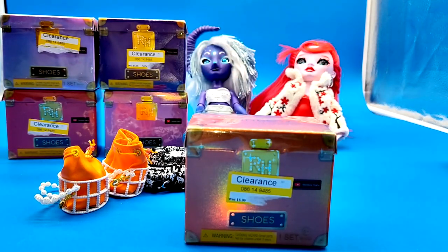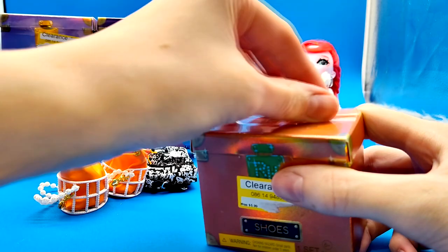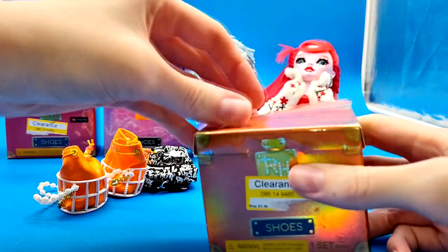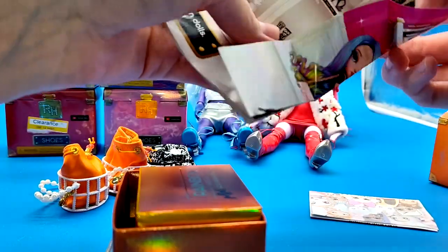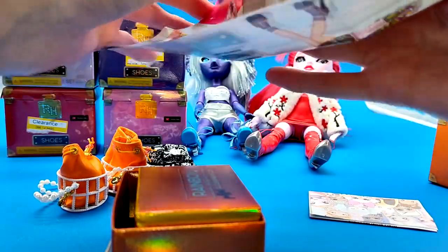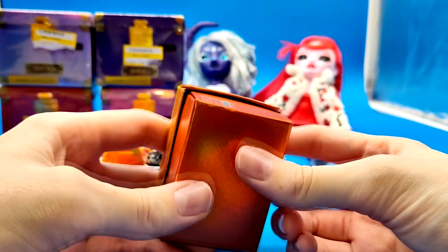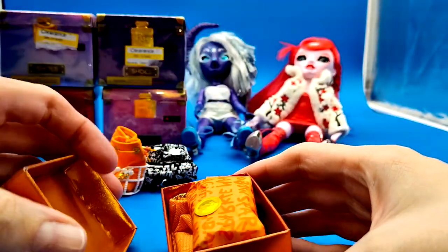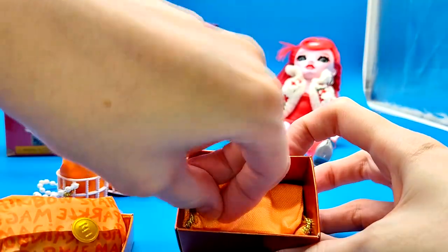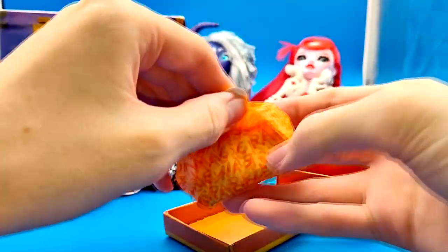Shoes! This was easier on the handbags. I think this is exactly the same collector's guide in every pack. The shoes are definitely more exciting than the handbags. I like that the shoes come in these little boxes that look like shoes you would get at the shoe store, and they even have a little thingy - they're totally packaged like shoes, and they even come with a little drawstring bag. My third orange drawstring bag tonight. Wonderful. I hope I like orange.